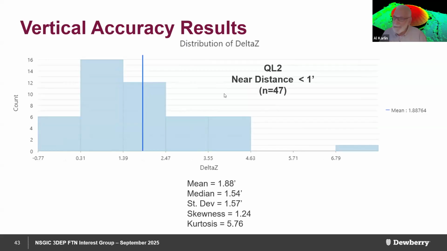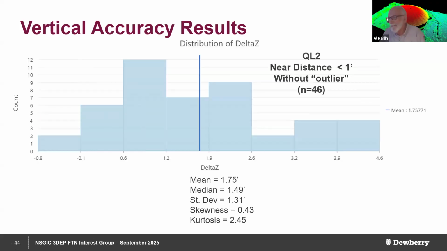And if I look at it, I still get a couple of outliers way out here. The mean doesn't change, it actually goes up a little bit. The curve still looks pretty good because I'm getting a lot of observations now in the 0.3 to 1.3 foot range. But I still got this outlier. So finally, let me throw out these outliers. Let me throw out that one guy and see if that does anything.